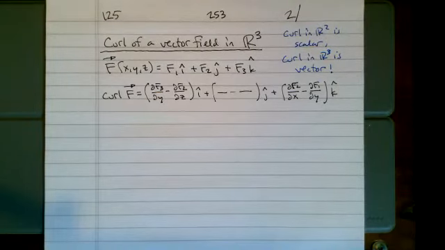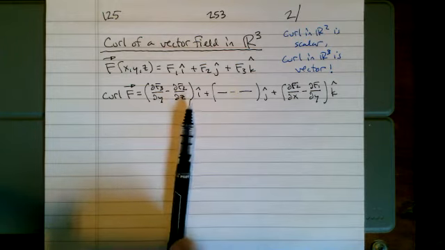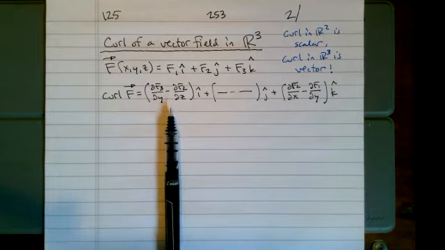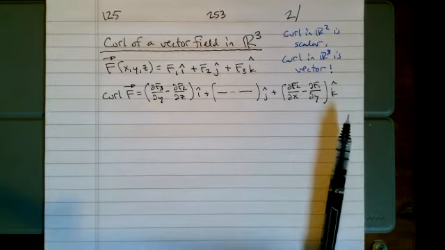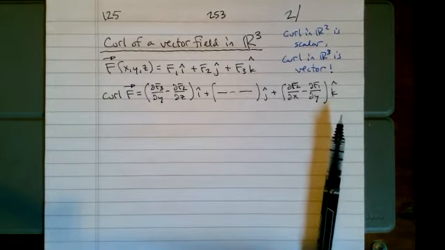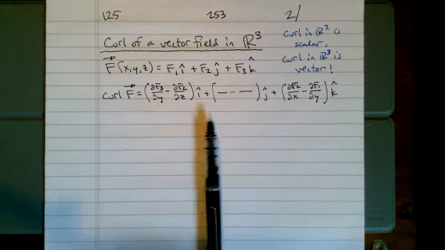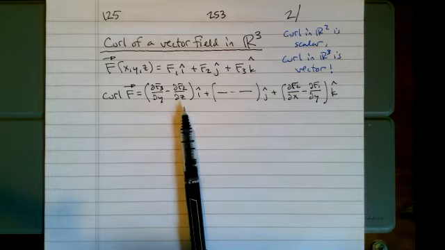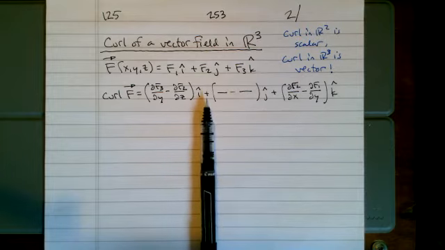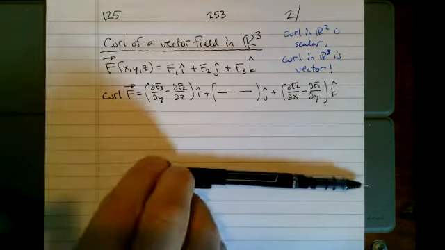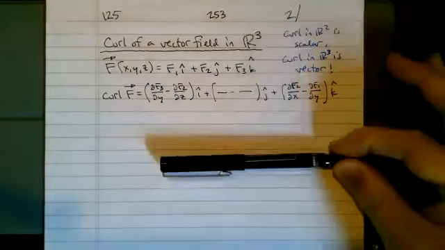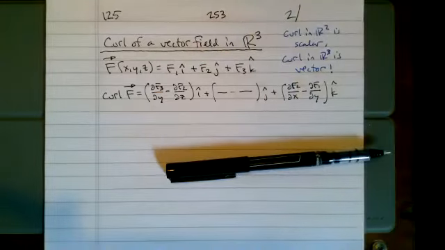So when we look at the construction of these partial derivatives, the I component has a partial with respect to Y and a partial with respect to Z. One way that we can try to remember this so that we don't have to memorize all these things, because like I've said before, I've never asked you to memorize things, but we might have to remember some stuff, is this: in the I component, we have a partial with respect to Y and a partial with respect to Z, the ones that are not the I direction, because we want to know what's happening to the I component as we change the Y and as we change the Z, just like we did in the scalar curl.